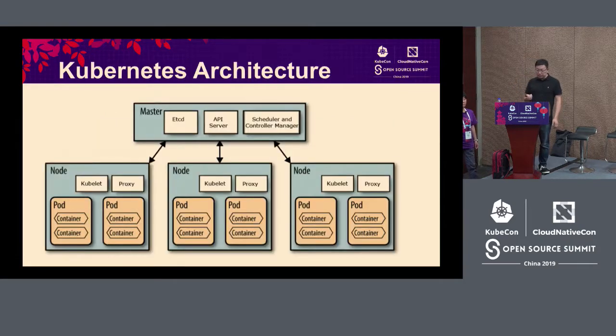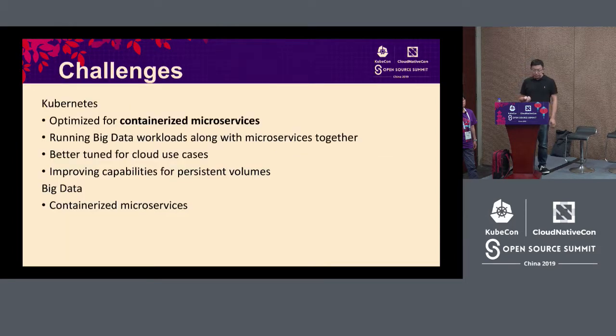And this is related to the independent states of different nodes. And here is the whole framework. You can see that in the Kubernetes architecture, there's master and slave. On the master level, there's etcd, API server, and scheduler to control the resources. And also there is separation between different parts, and the parts can talk to each other. So this is the overall architecture.